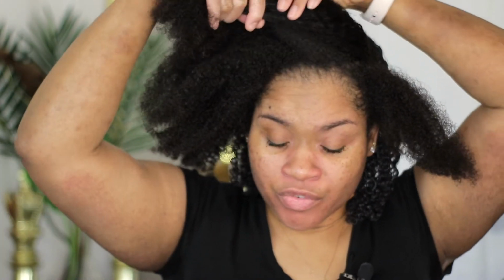Also in the front, because it takes a bit more to get the curls to pop, I typically work with smaller sections as far as product. Around the front, I'll do leave-in on one small section versus the whole section, because for the front of my head, the more product, the better.